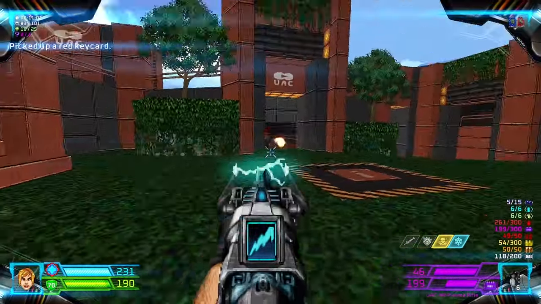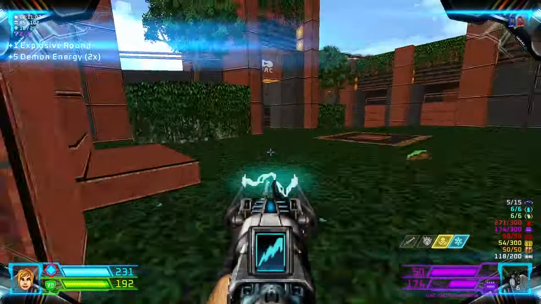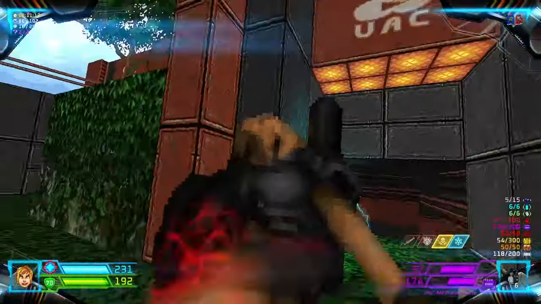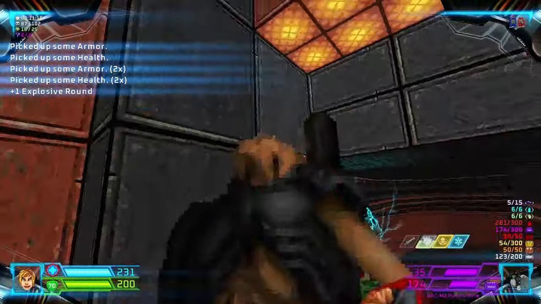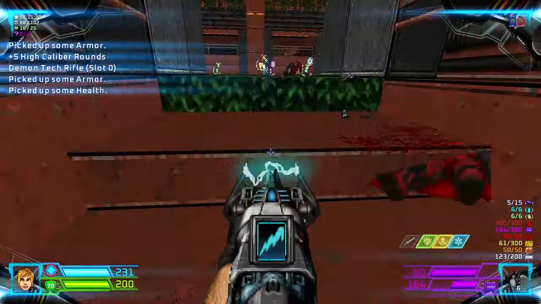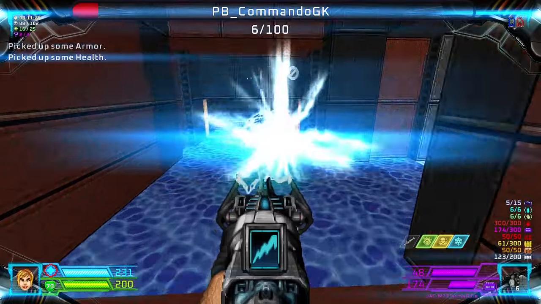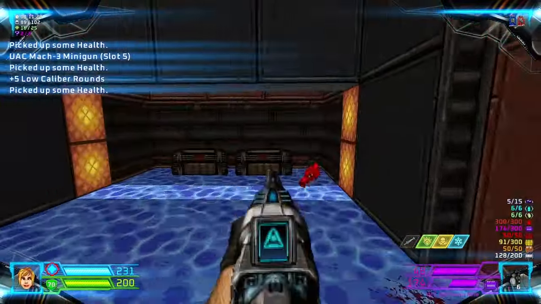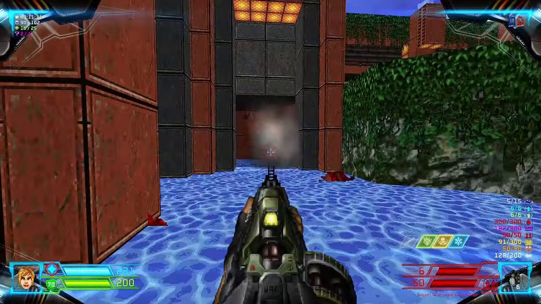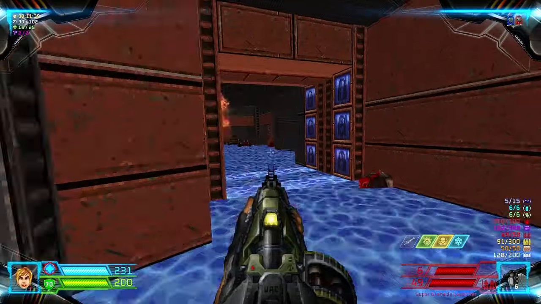There'll be a pain elemental over here and teleporting revenants over there. This pain elemental must die. Grab the revenant. Along with this guy. Alright, and then there's another chain gun over here. And there are some more revenants over there.